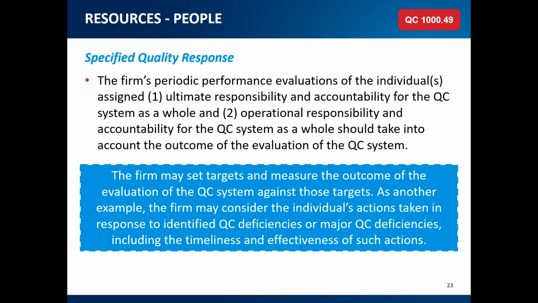In addition, based on its individual facts and circumstances, a firm may identify personnel in addition to those assigned ultimate responsibility and accountability, and those assigned operational responsibility and accountability for the QC system as a whole, whose performance evaluations need to consider the results of the evaluation of the firm's QC system.